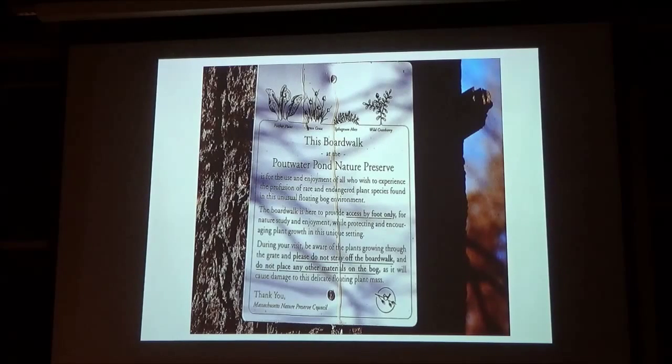At this access site there is a notice, and a boardwalk has been placed on top of the sphagnum moss so you can walk out onto the moss and not get your feet too wet. But it is possible to fall in if you stray off the boardwalk — I've done it.